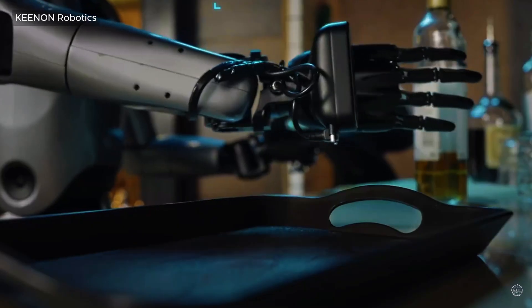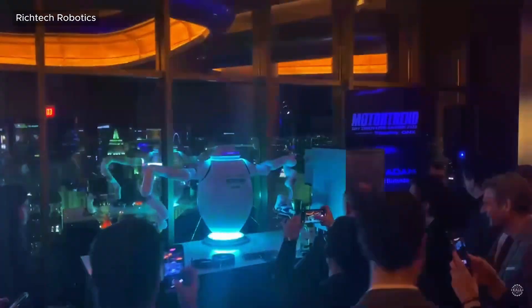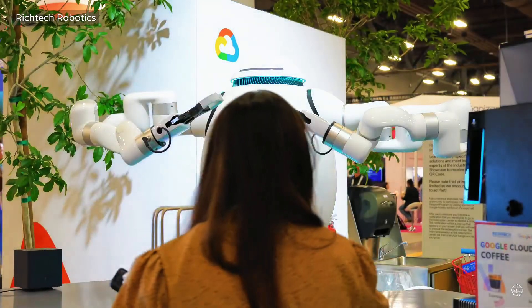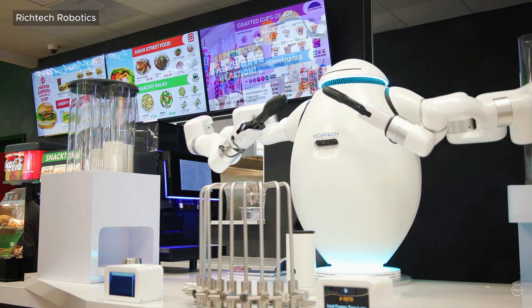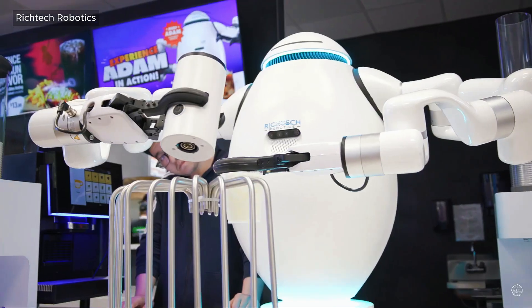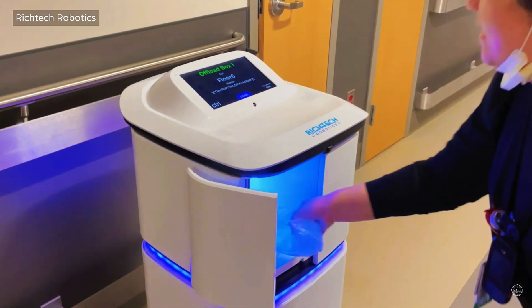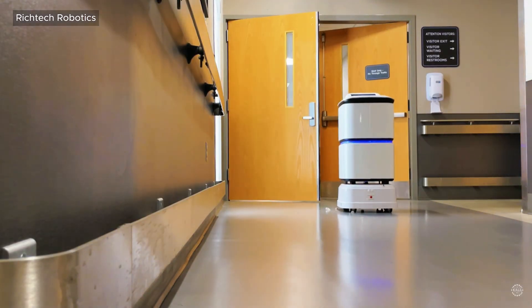The X-Man's bartending capabilities position it as a direct competitor to Atom by RichTech Robotics. The Las Vegas-based company's AI-powered humanoid robot is gaining traction for beverage service roles. RichTech has begun installing its robotic beverage systems at Ghost Kitchens America locations within Walmart stores, with plans to deploy Atom humanoids in more than 250 stores. Each location is projected to generate between $700,000 and $2 million in annual revenue. RichTech has also started piloting its medbots in Orlando, Florida, where the elevator-enabled delivery robots provide uninterrupted medication delivery.